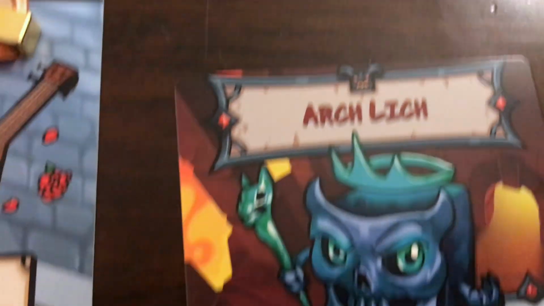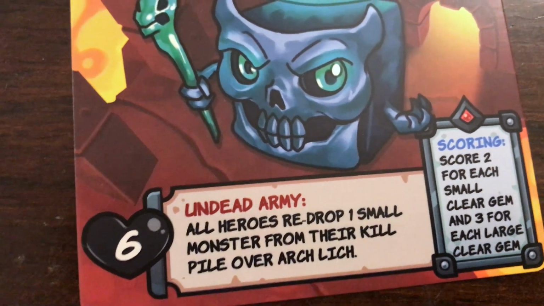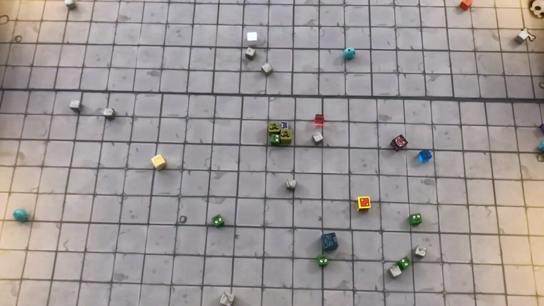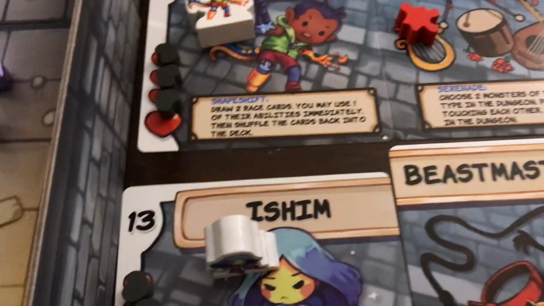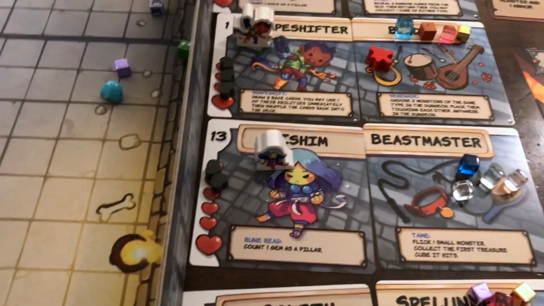And what we also need to do now is, since we still have this guy here, we have to fulfill this: all heroes redrop 1 small monster from their kill over him, if we have any. We just dropped him in, so actually nobody has any, so that doesn't have an impact. So now we've got the 2 huge monsters here, and we will refresh all of our characters, showing that they are active, and most of them have most of their abilities because we did redrop the dungeon recently to go to another level.